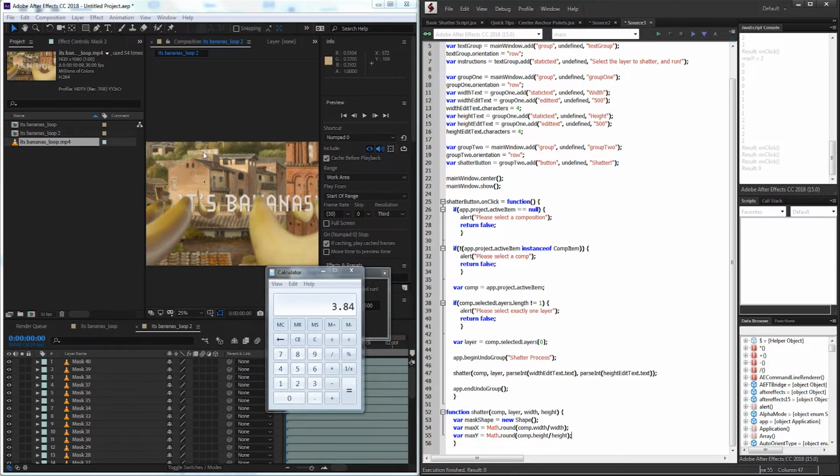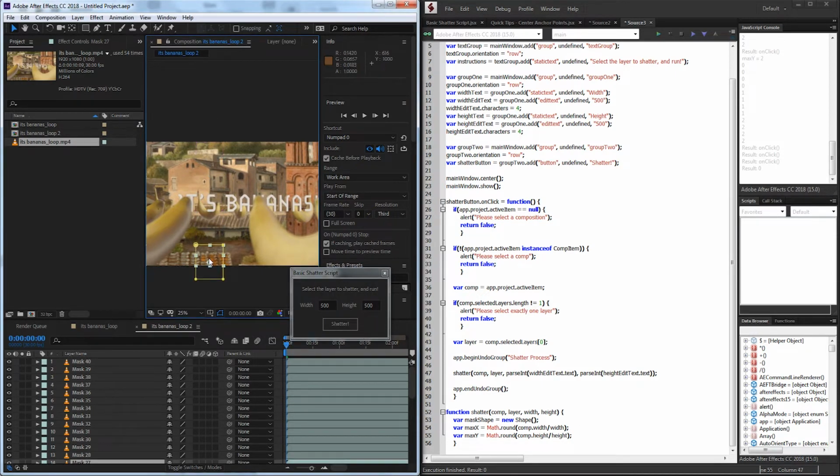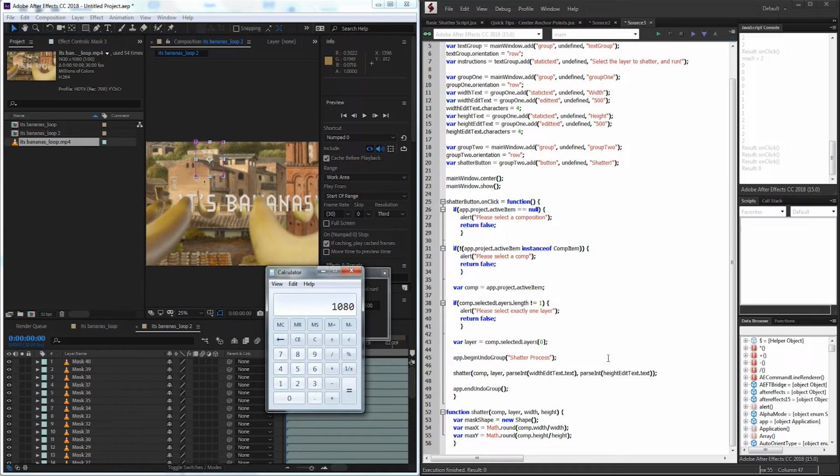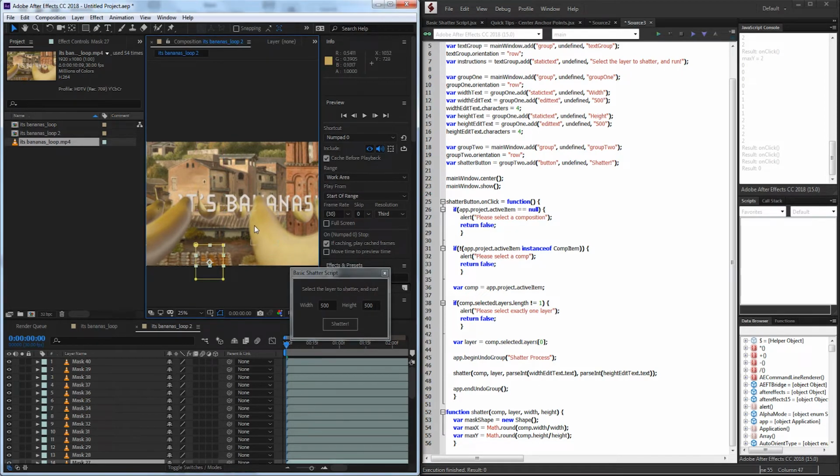This will tell us how many columns we're going to need. So in this case, we have 4 columns because the height is 1080 and we have 300 pixels in height. So we have 3.6, which rounded is going to give us 1, 2, 3, 4. So these are basically just telling us how many are going to be placed in each row and column.